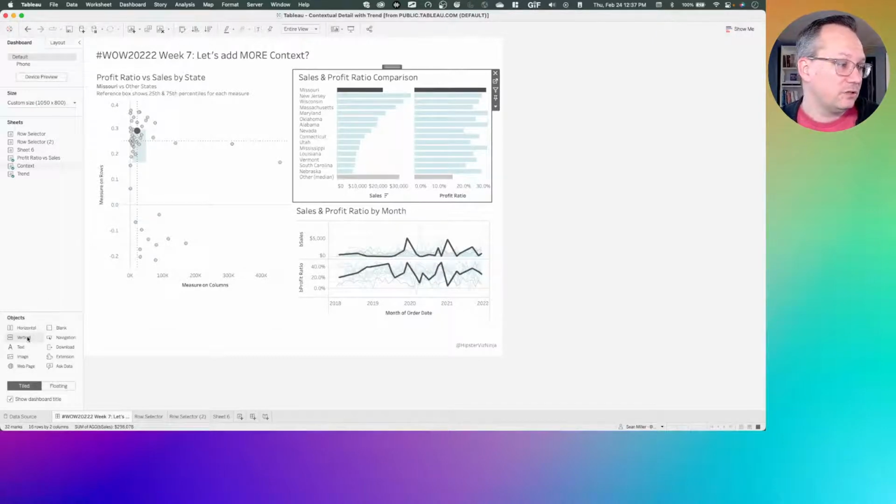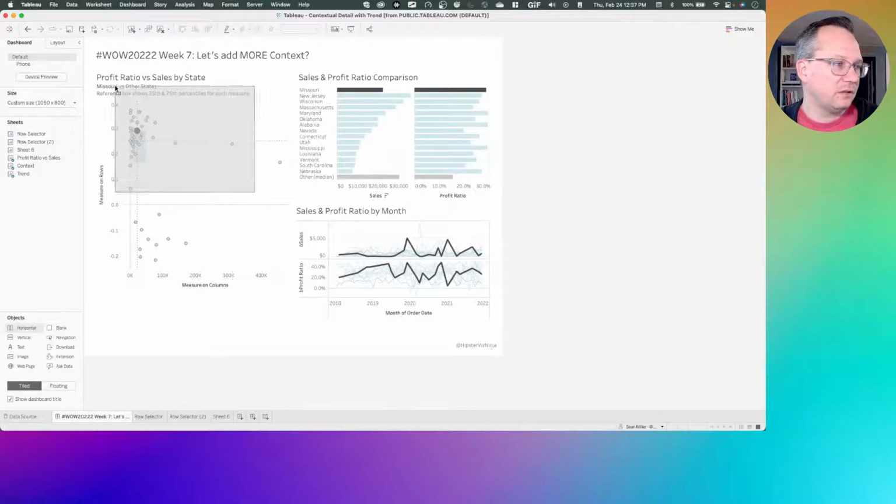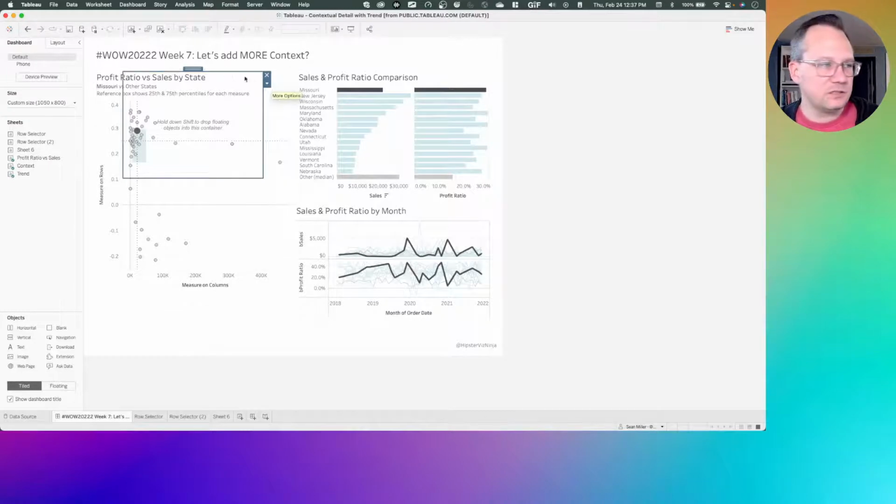So what we're going to do is drag a horizontal container out into the view. And it's a floating object. So when you're building a dashboard, if you want to switch between floating and tiled, there's a couple ways to do it. I always do tiled except when I need to.